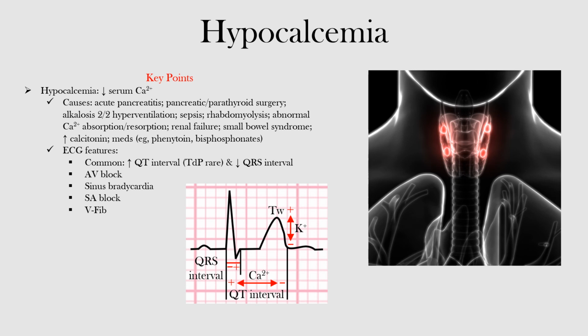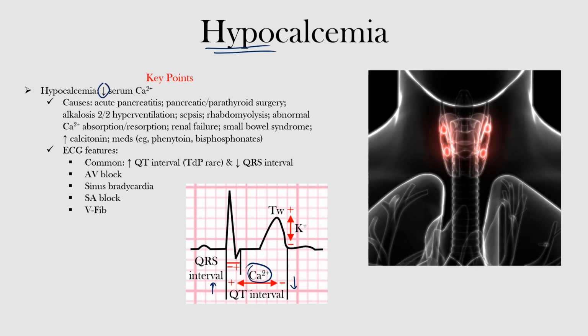Despite the prolonged QT interval, torsades de pointes is rather rare, and the shortened QRS duration has no real clinical significance. So if you look here, and if you've watched the hypercalcemia lecture, you've seen this chart before. What we're looking at is our calcium levels, and if it's going towards the positive, that means there's an increase in calcium levels. If it goes towards the negative, there's a decrease. In this case, we're looking at hypocalcemia, a decrease in serum calcium concentration.